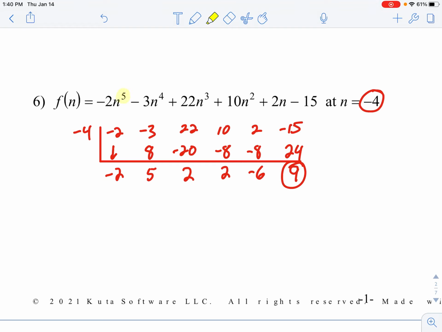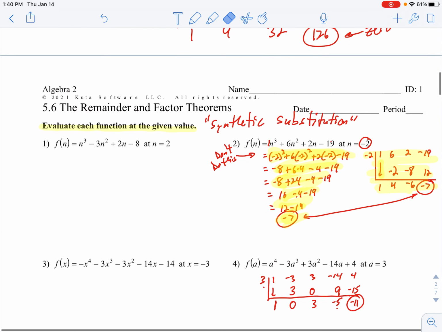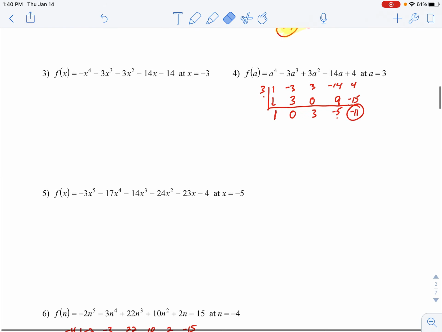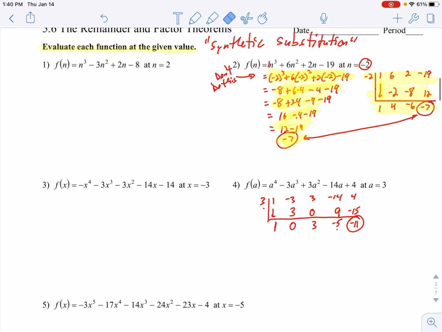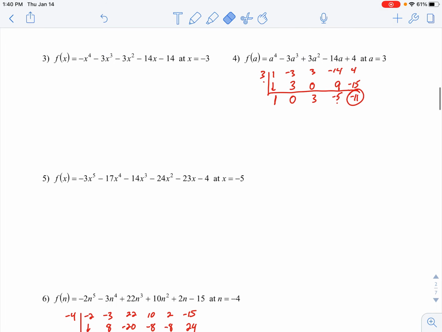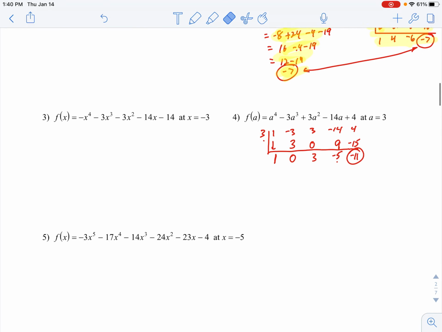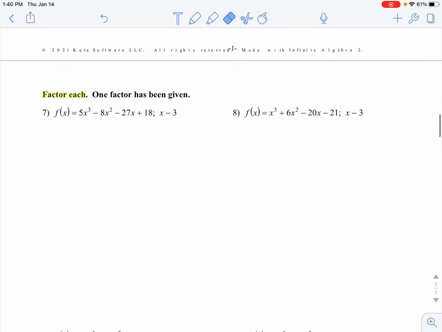Here you have to use powers, you have to add, subtract, multiply, and it just seems like it's more work. So synthetic substitution is an alternative to traditional substitution. We use synthetic division to get it done. So that's what I want to see you do on 1, 3, and 5. This can still be an overall tedious exercise. So that's why you only have 3 problems instead of a whole page of these. Yeah, well, I guess it does fit in a page, but instead of doing 10 or 12 of these, just 3. But that takes us to the next section, which is a little more work, I hate to say.